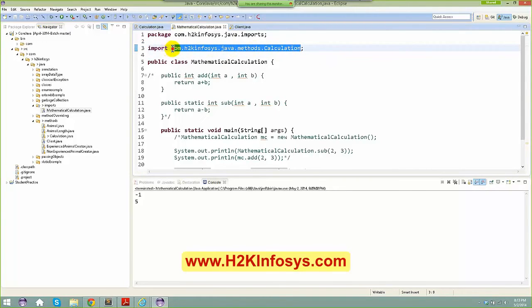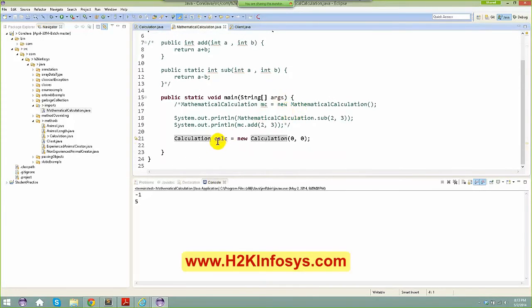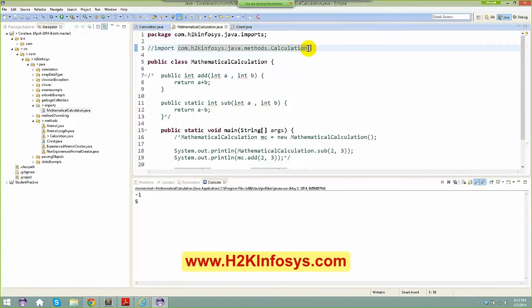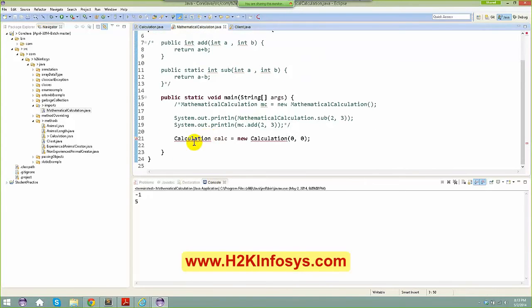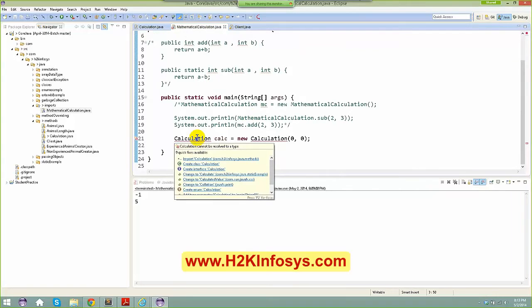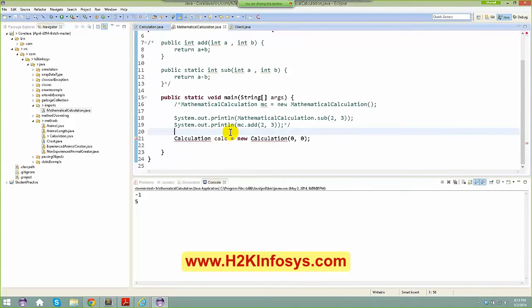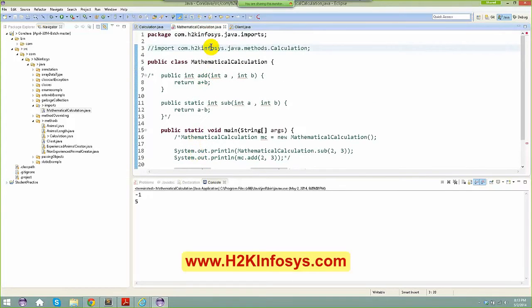We will see a lot of imports down the line when we talk about a lot of other things. So from here onwards we have started learning what an import is. Now if I remove this import right now, it is going to give me a compile time error again, saying that calculation cannot be resolved to a type. It doesn't know where calculation is, because calculation is not at all visible to this particular class. So for that reason you do an import here. So I just remove this import.